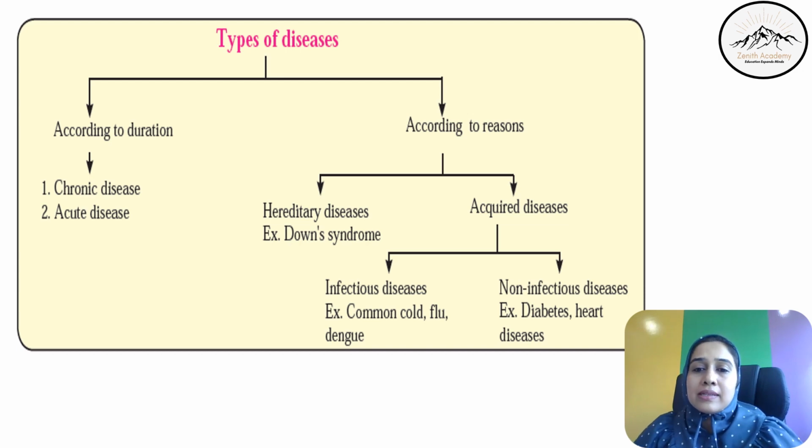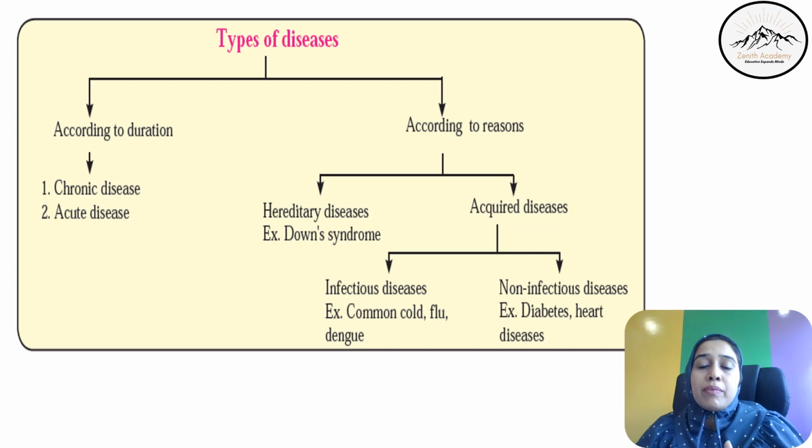And what are acquired diseases? Acquired diseases are those that we acquire in our day-to-day life. It is again classified into two, infectious and non-infectious. Infectious means infectious diseases like common cold, flu, dengue, malaria, which are contagious. Infectious means if I have it, I can pass it on to someone else also due to the common pathogen or the transmitting agent. And non-infectious diseases are something that only I can have and I cannot pass on to anybody else, like diabetes, heart diseases, lung disorders. Then if I have diseases like bone problem or ligament problem, all these things are non-infectious.